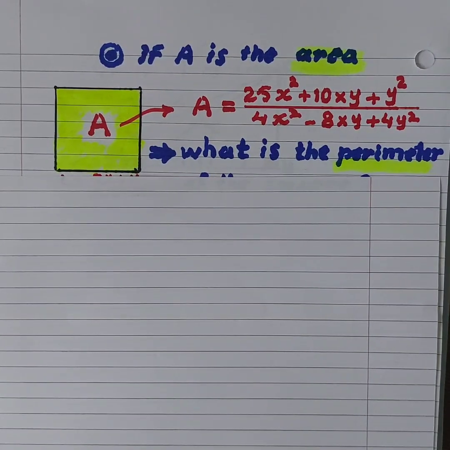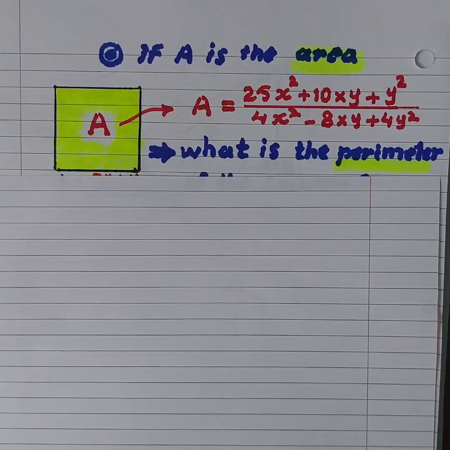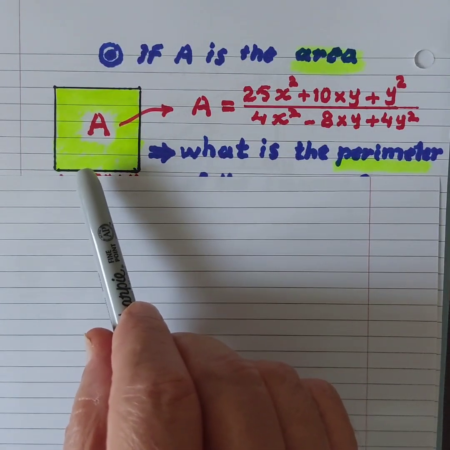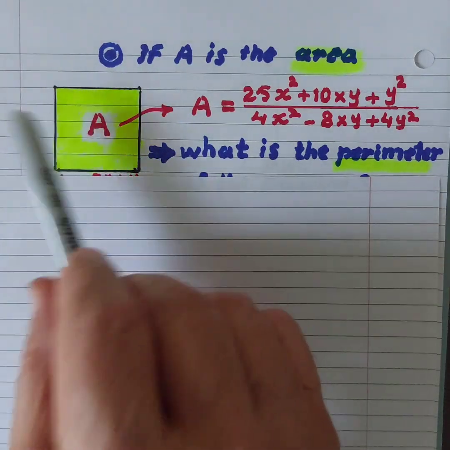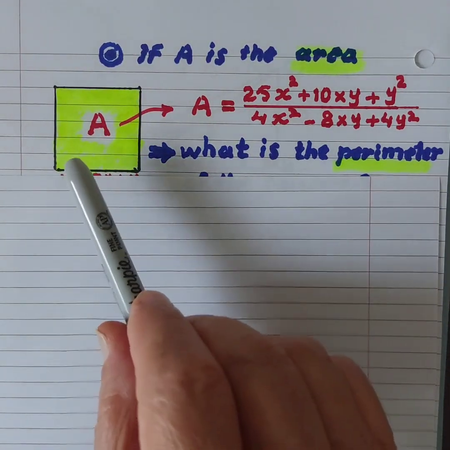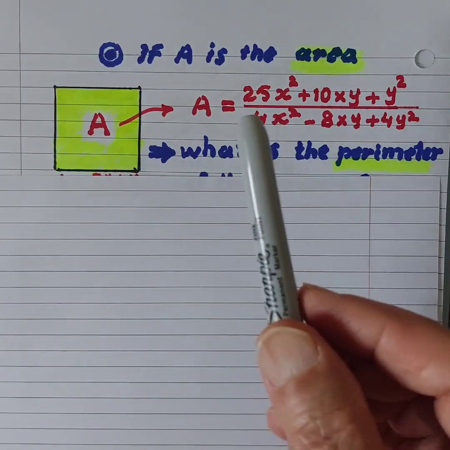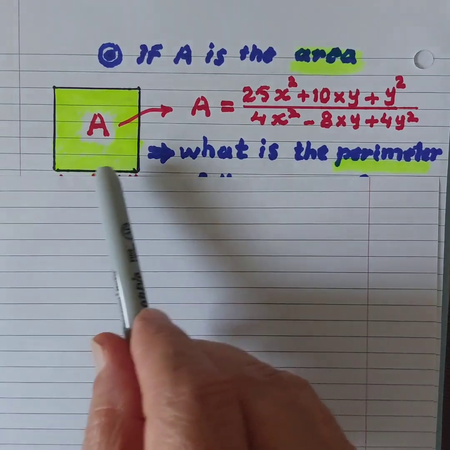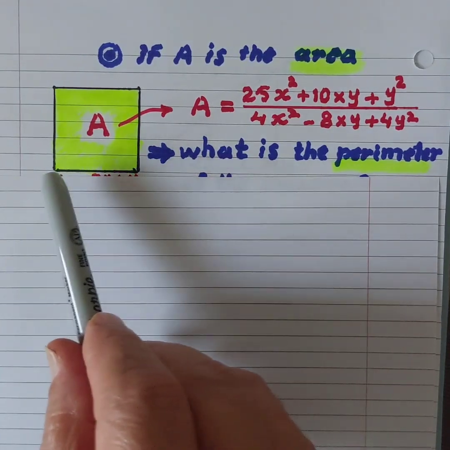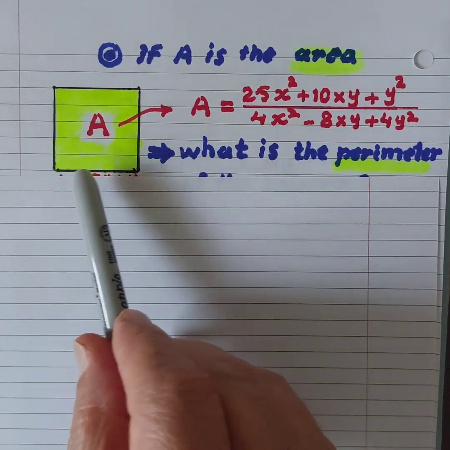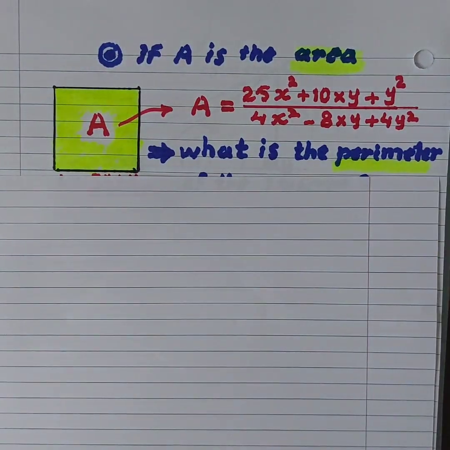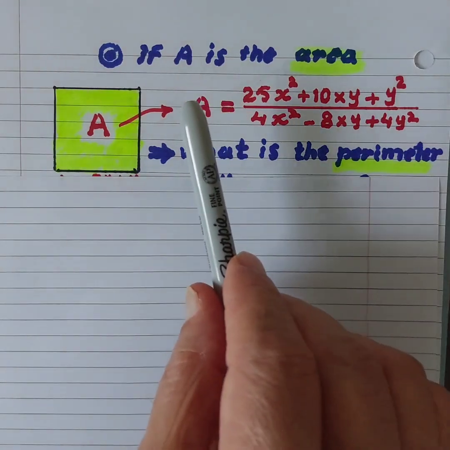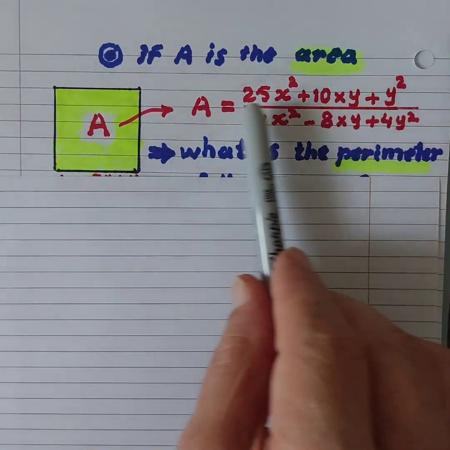How can we find the perimeter? We know the perimeter, we get it by adding these four sides or by multiplying one side by 4. If we refer to any side by the symbol L, we can say the perimeter is 4L. Now, how can we get this area in a simple form?